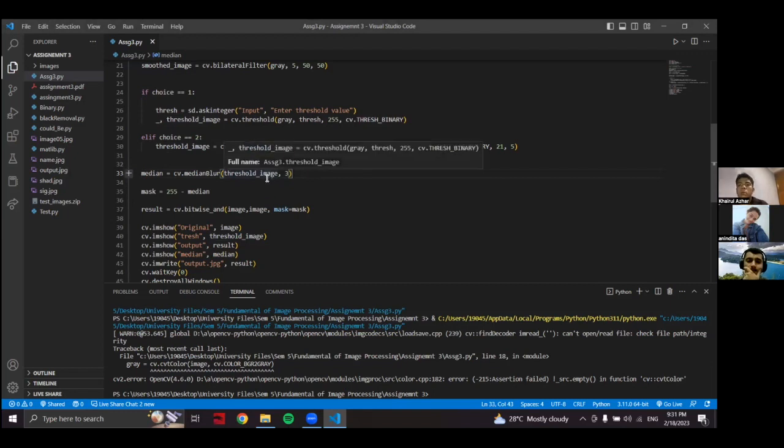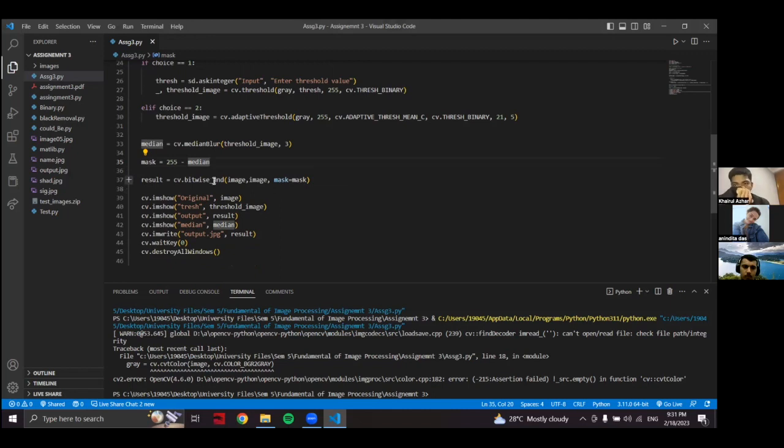And other than that, this same median value we are taking for the mask as well, where we are using the highest pixel value 255, and we are subtracting the median value from it to mask the image. And for our final result, we are using the library function, which is bitwise_and. For this, we have to take parameters of two numbers, where we are taking the image and also the masked value, so we can create an overlay, the end result.